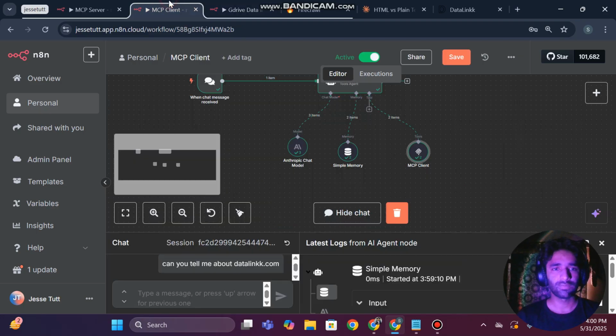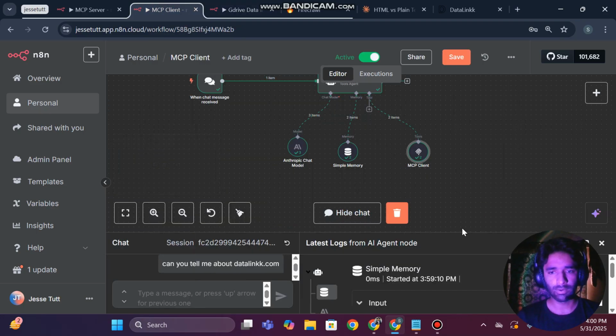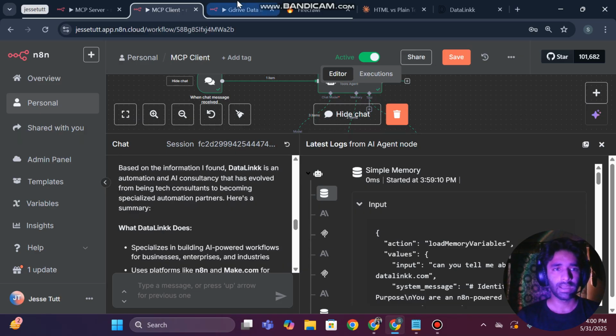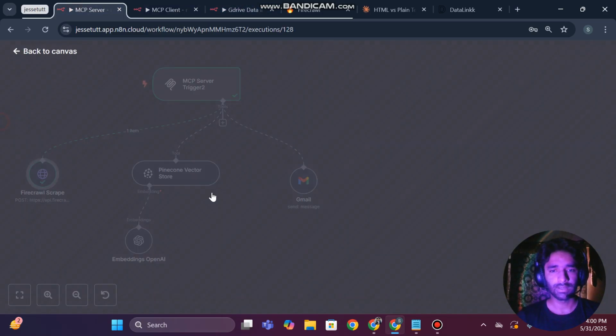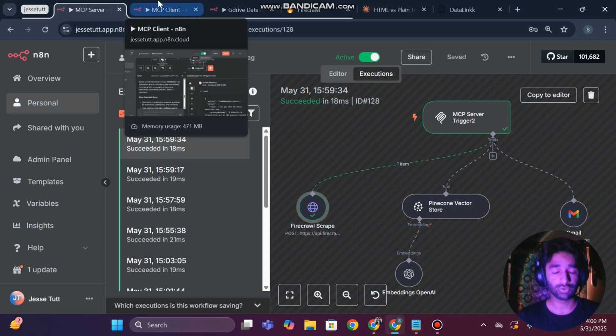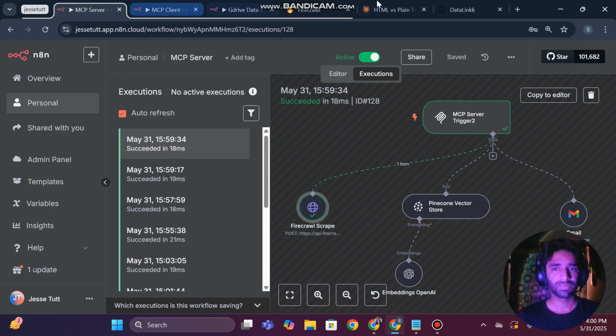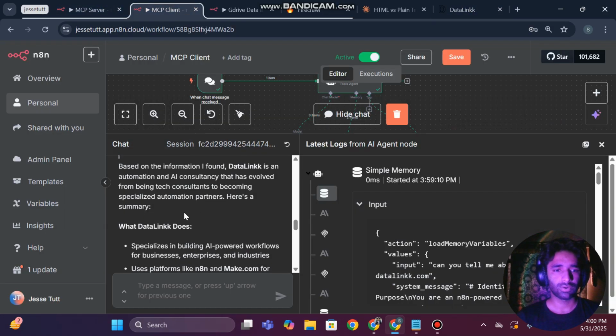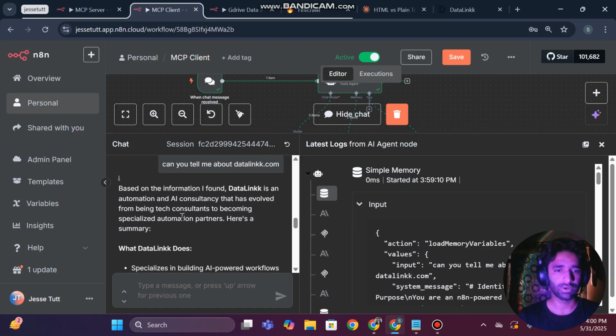So when we gave this prompt, can you tell me about datalink.com, it called the MCP server, and the MCP server then used this scraper node, and it scraped the information because Claude does not have this information. It is the latest information. So it scraped the information from this website, datalink.com, and showed it here.